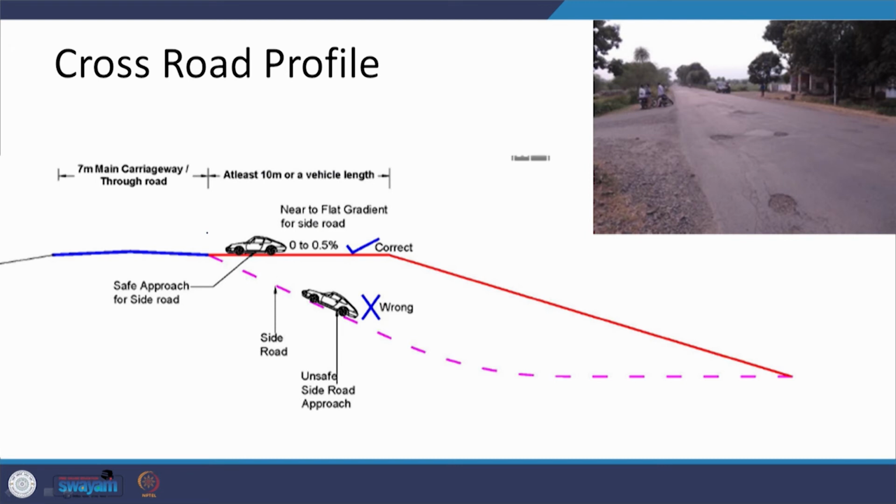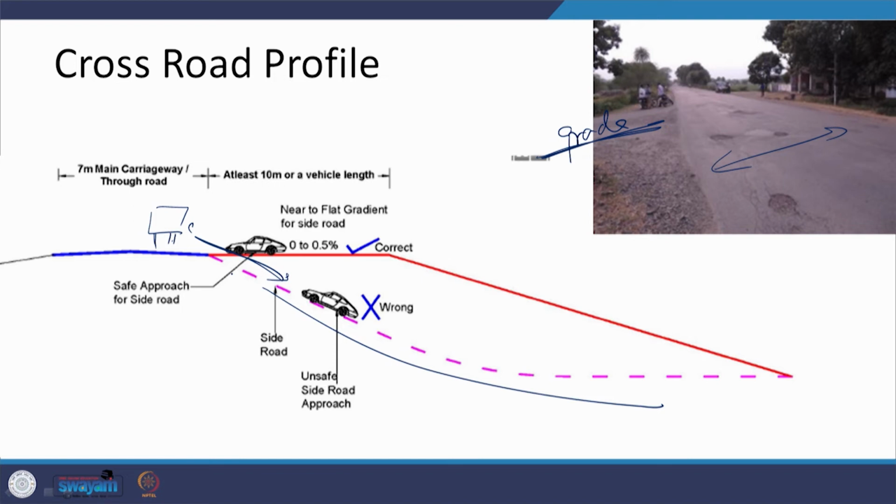So, you can see the same thing here, there is a main carriageway here and there is a side road which is coming at grade. So, this is the type of situation which is happening. Now, if the vehicle is here, there is no visibility of the vehicle which is moving at this point. So, when this visibility is not there, what is being done is that the profile has been made straight at this one, going with the grade of this camber which is coming on this.